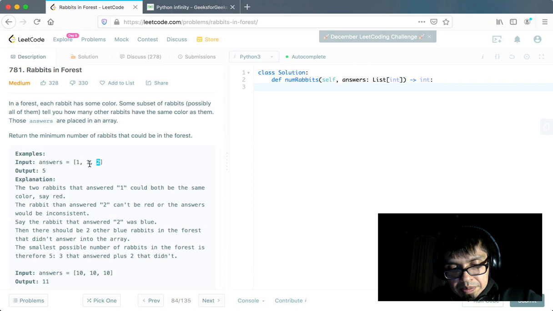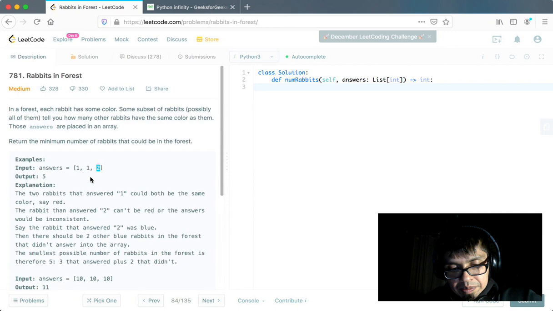Let's assume that the rabbits answer truthfully. So then this rabbit must be speaking of 2 other rabbits, right? How many other rabbits? That's the key word. This could be this one, this could be this one, so these could be talking about the same thing as a minimum. This obviously, though, cannot be talking about the same thing. Then this has to be talking about at least 2 other rabbits that weren't mentioned, right?